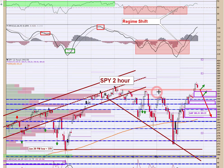Let's look at the 2-hour. Here was your breakout, 392.50. We did have a gap up yesterday, and so we'll have to watch that gap entry. I have the levels marked on the 30-minute chart. We'll see in a minute. But so we had the breakout. We've got this level 392.50. I think we can key off of today. I think as long as we hold that, things are secure. Now, if we dip down into the gap, of course, then that favors a gap fill, which may happen today. Gaps get filled, so we'll have to see. We have had 3 days of gap ups, and none of which have been filled yet. So, we're just going to have to see.